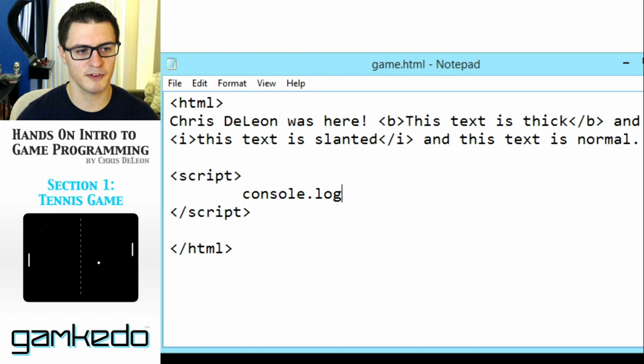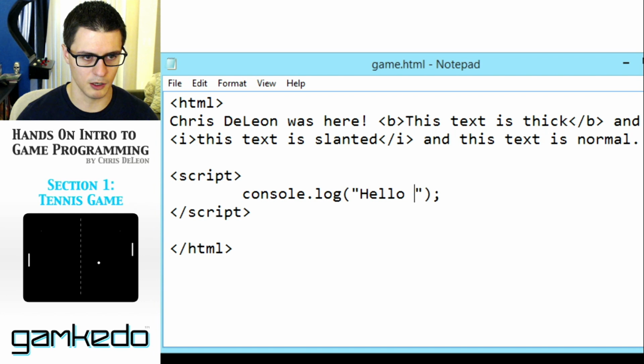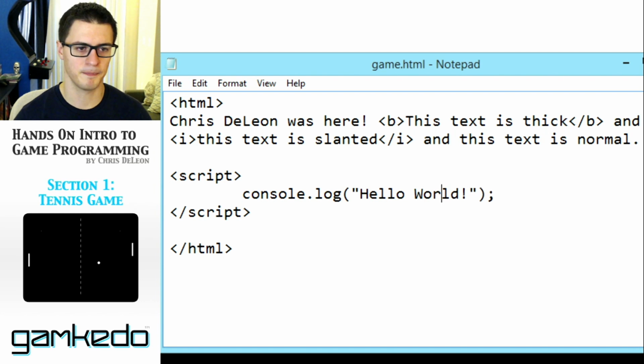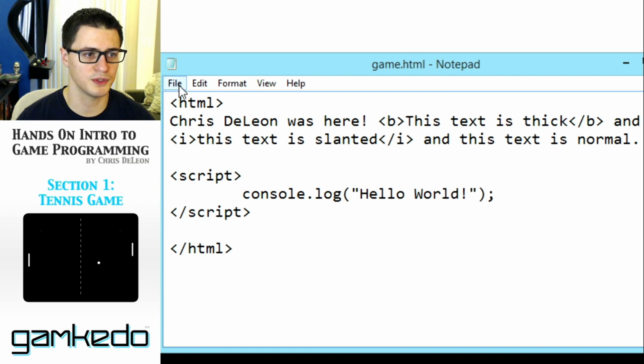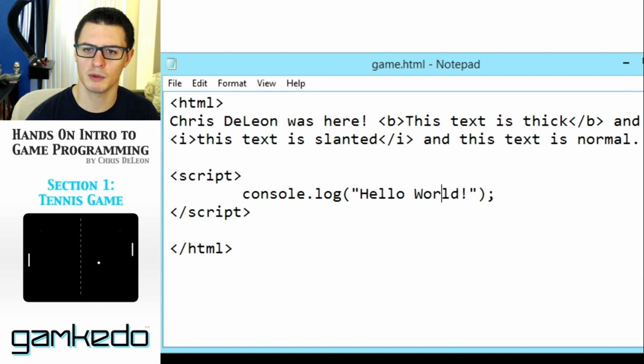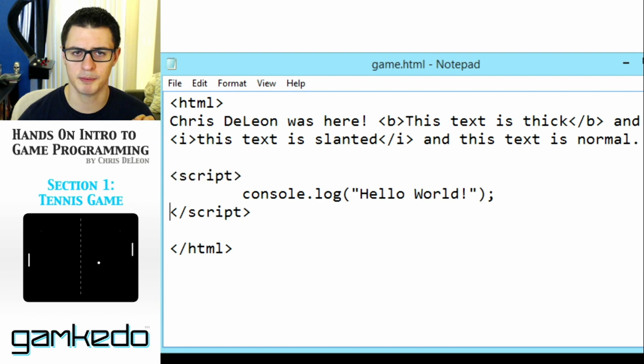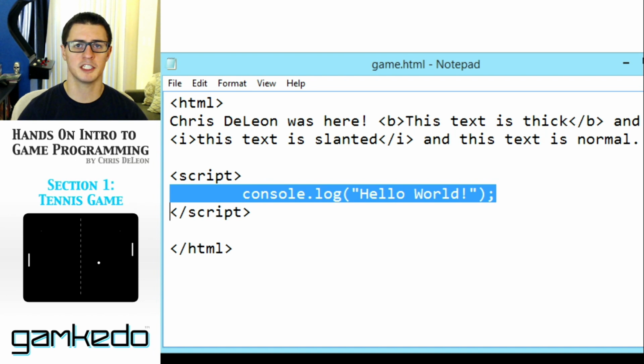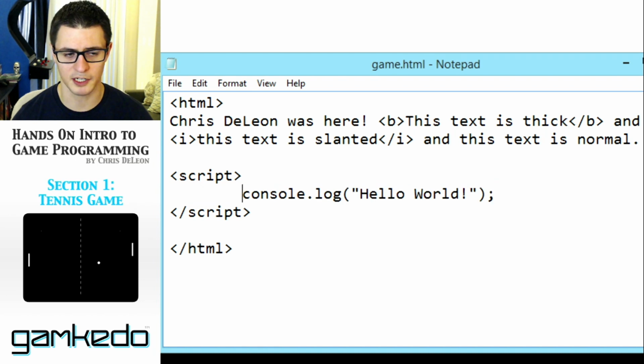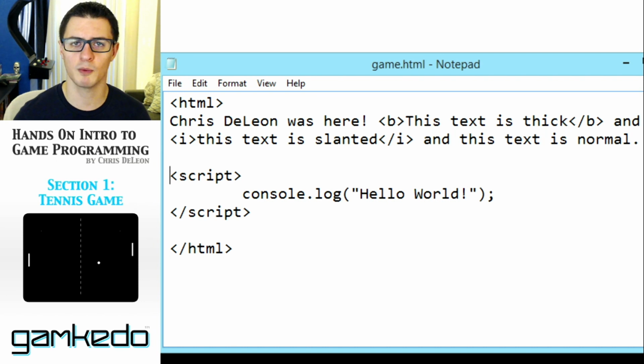An example of your very first line of JavaScript, though, will be, hello world, exclamation point. I'm going to press Control S to save, or File, Save in the menus. And let me walk you through what we're looking at here. Again, between the open script tag and the closed script tag is JavaScript only. No HTML can be in there. I've indented the code. Indenting is actually optional, but helps readability for programmers. The computer doesn't care one way or the other. But it makes it easier for me to see where our code is versus the HTML around it.